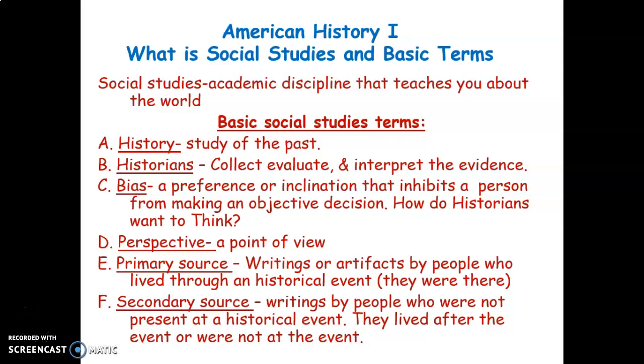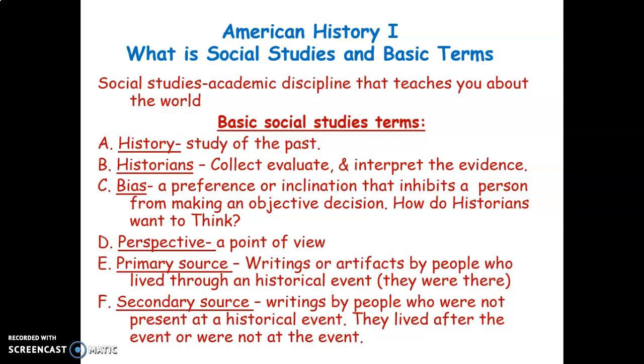So what is social studies in basic terms? We do this in American History 1, but social studies is a discipline that teaches you about world cultures and world history, and in this course you're learning about early U.S. history, American history. So what is history? These on the first page are all important terms you need to know.